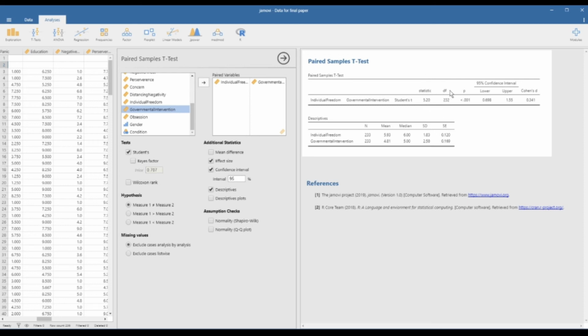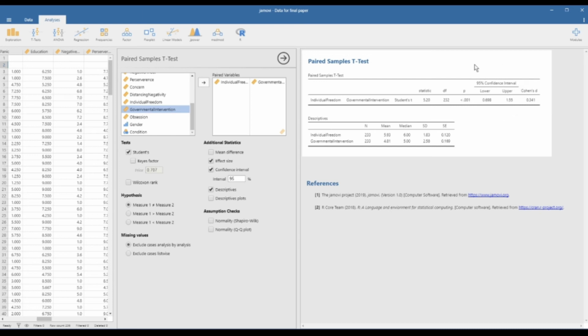So there's 232 degrees of freedom. That is your sample size minus 1. So again, we had 233 people in this study, resulting in 232 degrees of freedom. Our p-value is less than 0.001. So this is what some people might call highly significant. I'm just going to refer to it as being significant, because this p-value, which is telling you the probability of making a type 1 error given a true null hypothesis for this test statistic, is less than 0.05. And so we would say that this test statistic, or this mean difference, is a significant difference.